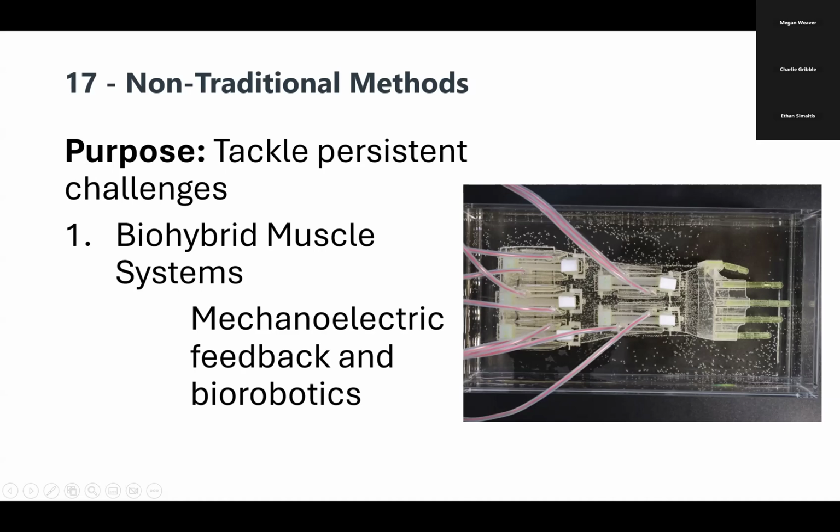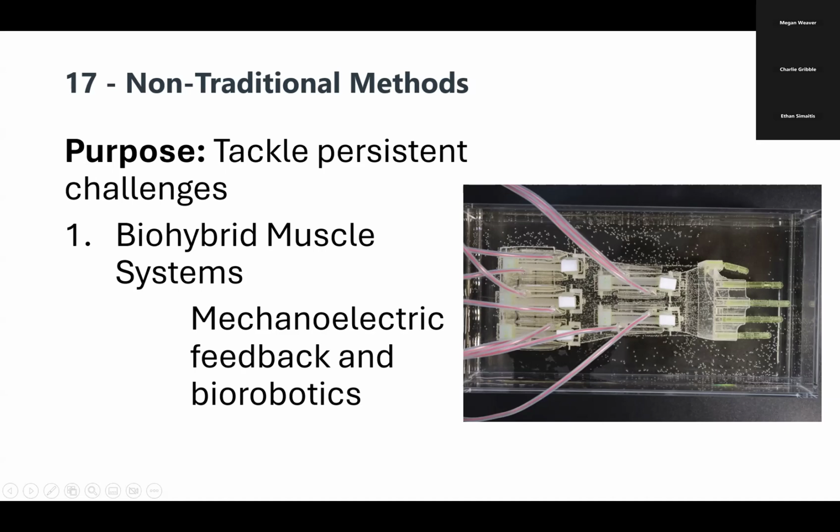So first, we're going to look at what's been mentioned a couple of times, biohybrid muscle systems or muscle on a chip, which is one emerging strategy that involves creating biohybrid actuators. These are micro-engineered platforms where muscle cells are integrated into flexible synthetic substrates to form small contractile units that mimic this type of muscle movement. And the goal isn't always therapeutic regeneration, as it's also to model function or serve as soft robotics, such as the image that you see there on the right.